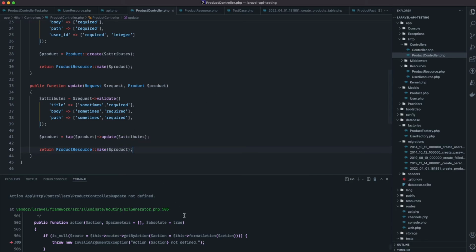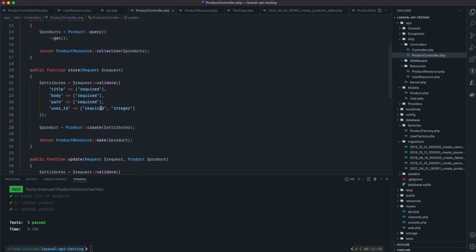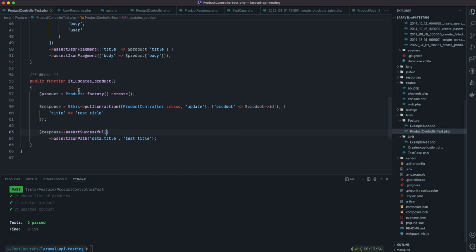Now we will run the test, we will see. So it is passed. So we have successfully written the 3 test cases.